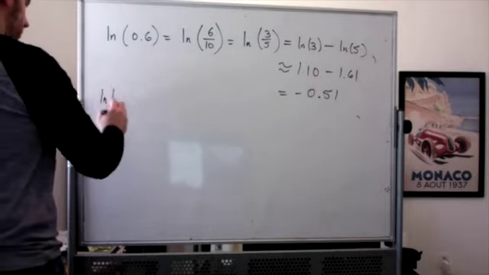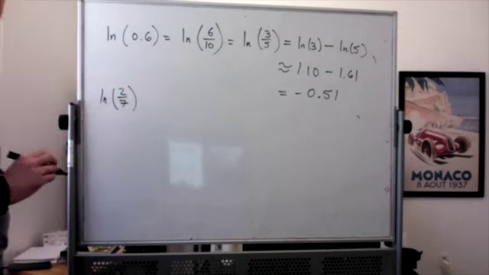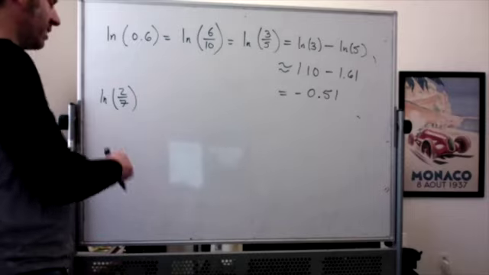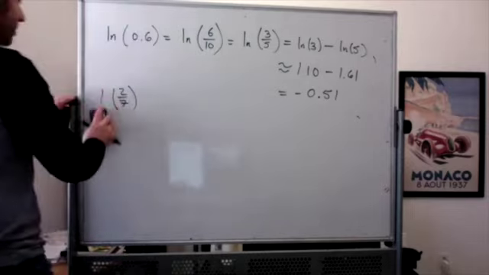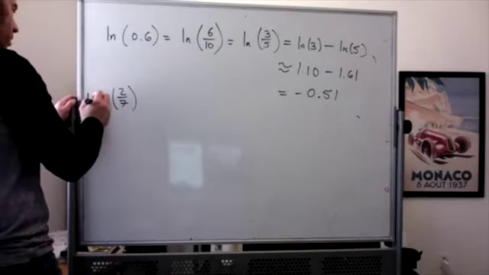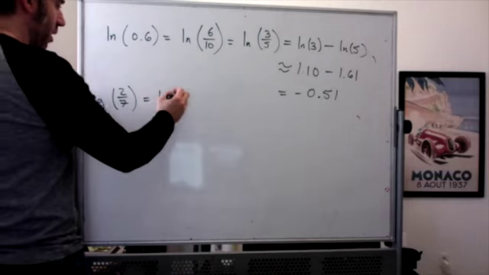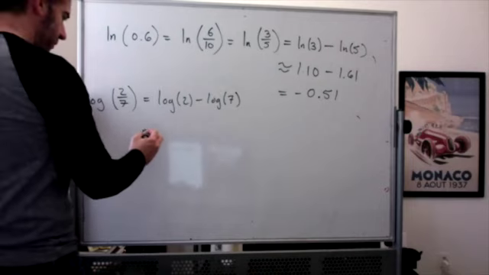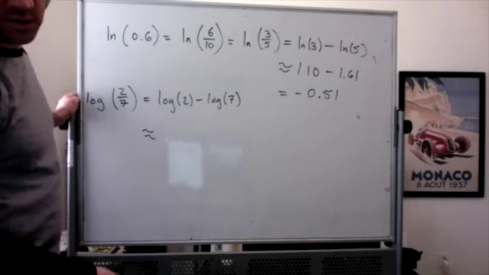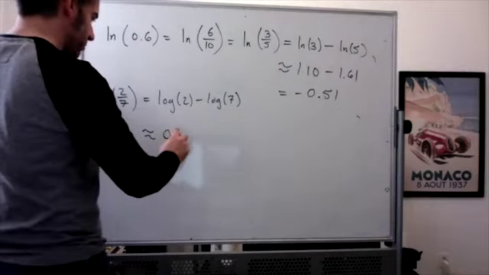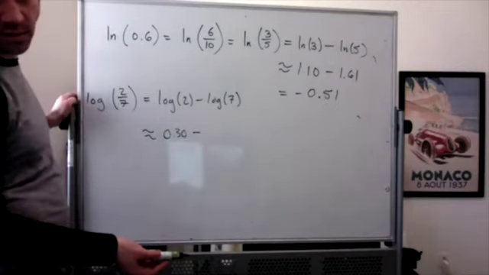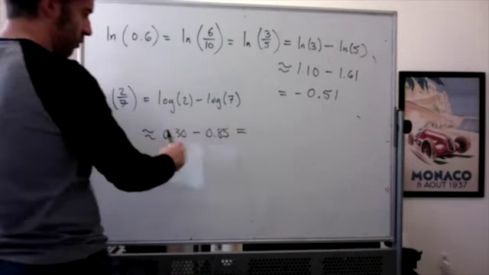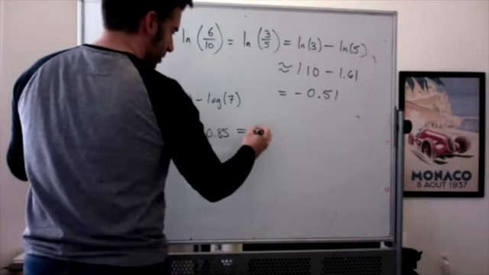Let's do the natural log of 2/7. Well, that seems pretty straightforward. I wrote natural log, I meant to write log. Sorry, I was going to do log base 10. So log of 2/7, that's going to be log of 2 minus log of 7. And then log of 2 is approximately, I don't remember, log of 2 is approximately 0.30. And log of 7 is approximately 0.85. So then when we subtract these, we get 0.3 minus 0.85, which is negative 0.55.